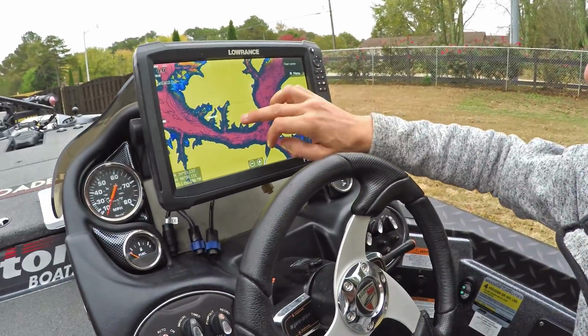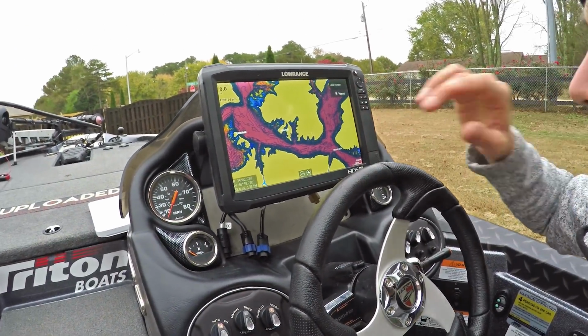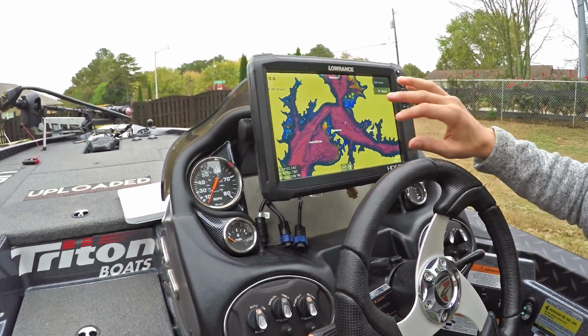It just shows more. Now, I don't have this tweaked as much as I would like. I need to play around with it from a color standpoint, because just like when we turn our graphs on, different colors work for different people. Everybody's eye is a little bit different, and different backgrounds work better for different people's eyeballs. Like I used to love that blue on the Lowrance for the structure scan. That was the ideal. But one of my really good buddies who knows offshore fishing like nobody else loves that brown, and he sees it better. So it's all how you see things.